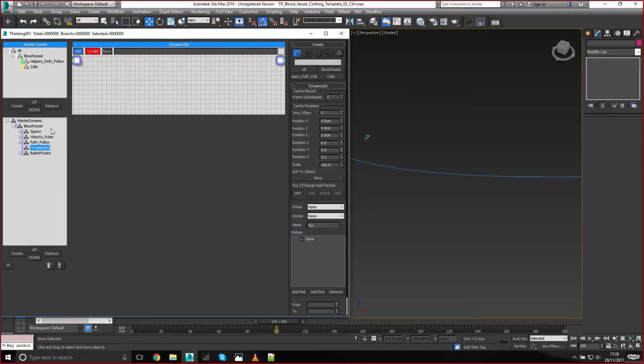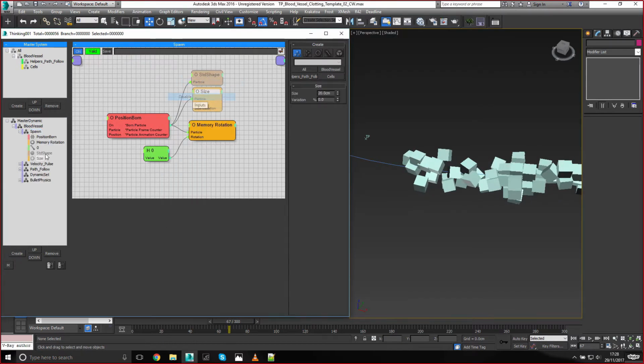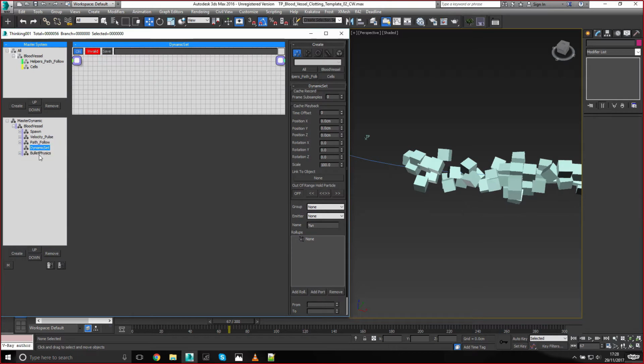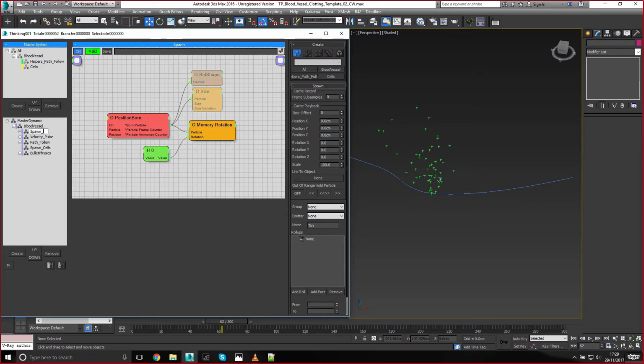And we're going to spawn these new cells off our helpers, which are the ones following the path. I'll just turn off the shapes for now. So I've created a new dynamic set under the path follow, and it needs to be under the path follow because without the path follow applied, they are spawning at world 000. Because we want them to spawn in the same position along the path, we want to do it after the path has been assigned. We'll just call these spawn cells, and we'll rename this to spawn helpers.